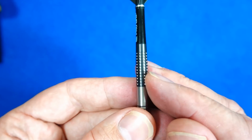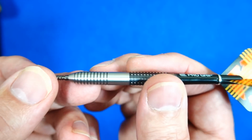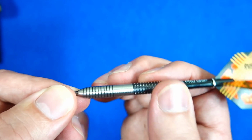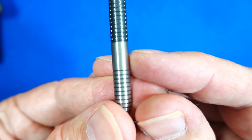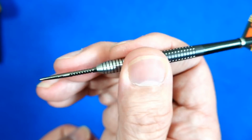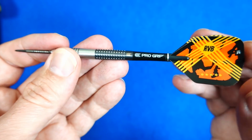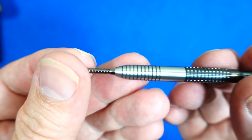Really nice looking barrel in a classic style, and this is a pixel grip on the rear with the black titanium coating, so again it's only a very fine pixel grip on a kind of flat ring, so not massively grippy, but probably maybe a touch grippier than the front, but it could be down to the individual, how it reacts with your grip, how sensitive you are to the feel of that. But I think this one's going to be a popular one, it's a good classic style of barrel. And there's your Pro Grip stems and the RVB Gen 3 Pro Ultra Flights.